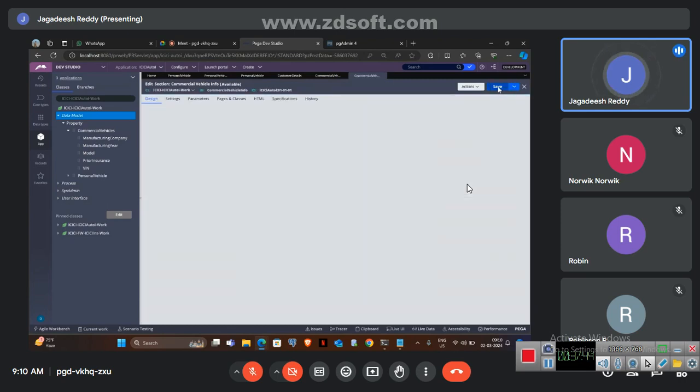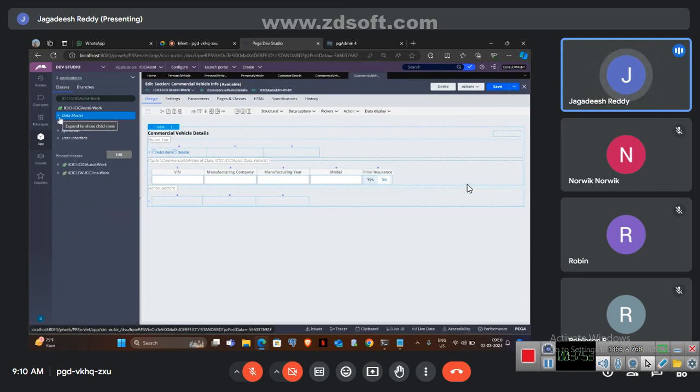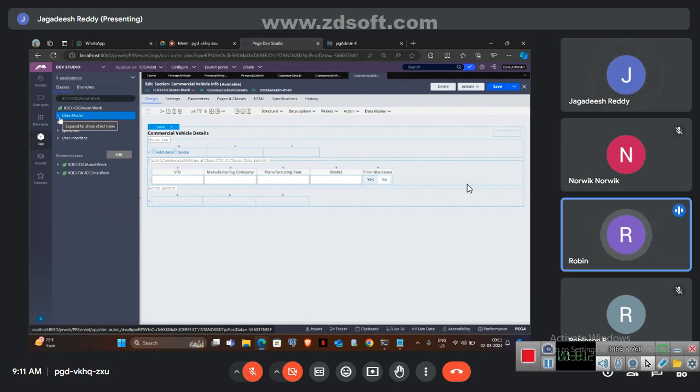Save. Then next, what do we need to do? Once we have created a section, what is the other thing that we need to do? This should be the third screen in the existing flow.